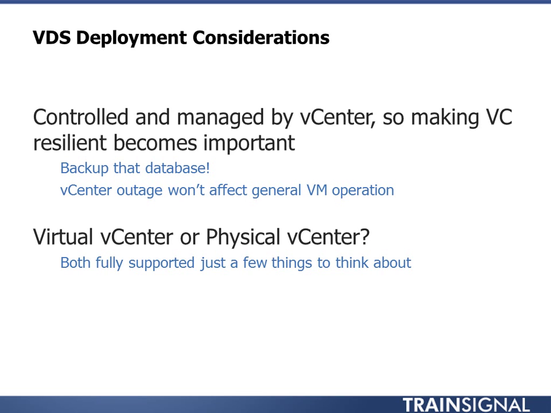But a lot of people get worried when they're talking about a virtual vCenter with the distributed switch because they think if the vCenter's down and it's on the distributed switch, there's this cyclical redundancy issue, and there's really not. I run distributed switch often in my lab. I do virtual vCenter. It's not an issue. Just take care of the vCenter.